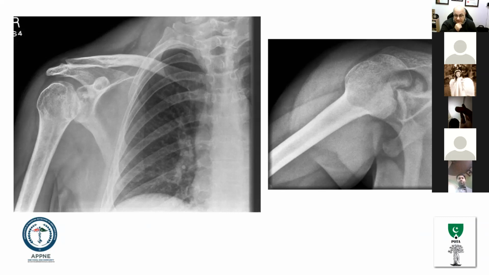So one is the modification of the McLaughlin procedure in which we transfer the lesser tuberosity and associated subscapularis tendon into the defect, like in a reverse Hill-Sachs lesion. So you transfer the subscap, so you provide a sling so that not only do you reduce it, but it stops it from falling back into the cavity again. So you do what is called a McLaughlin's procedure, where you take the lesser tuberosity with the subscap and put it in.